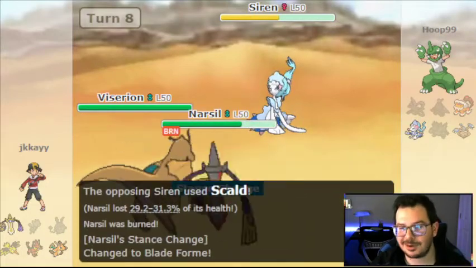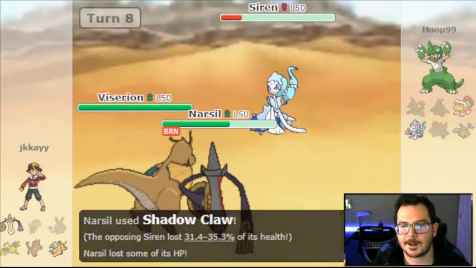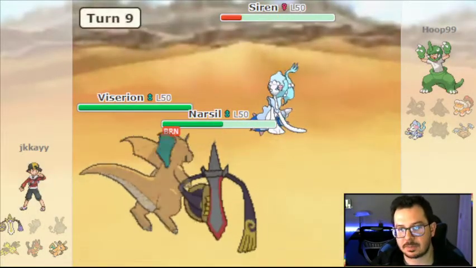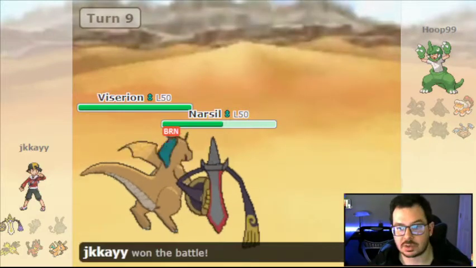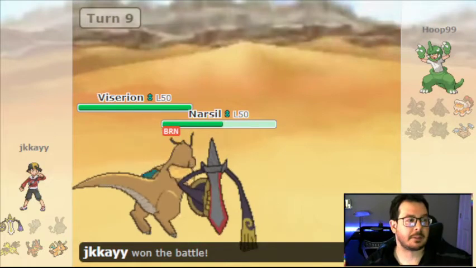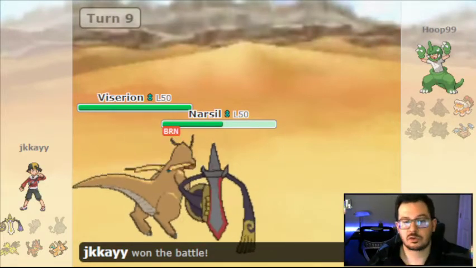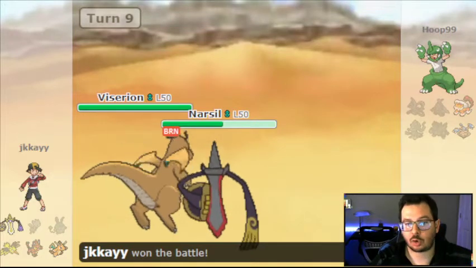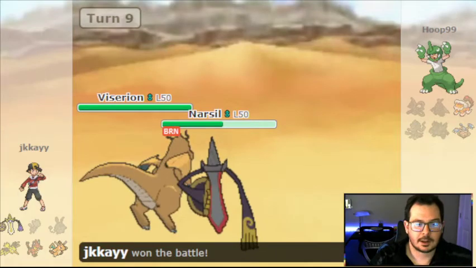Does get another burn, so that's kind of funny, kind of unfortunate. But again, I've got Shadow Ball as a backup, and there's no way that a Dragonite and an Aegislash are going to lose in this situation. And I'm able to get a win against Hoop overall. Really, really close, fun, crazy, competitive three-game set. I could not ask for a better way to start Season 7.